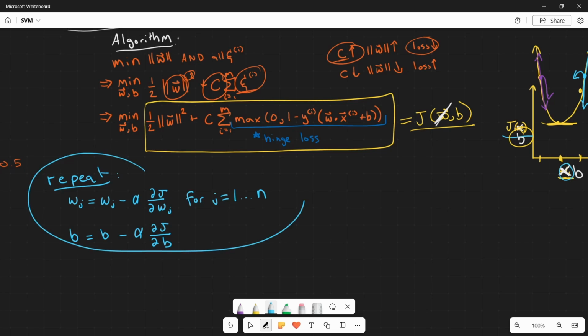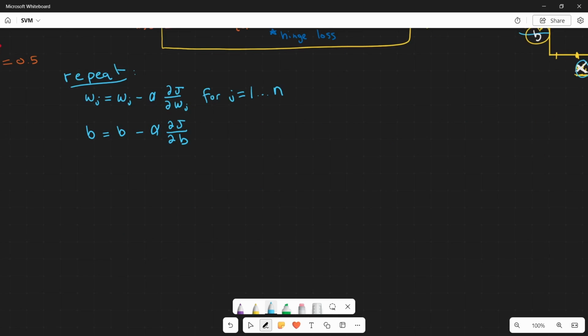And if we can successfully carry out this step right here, then this will effectively make our decision boundary best fit our data while optimizing both our margin width and the amount of slack that we're using, shown in this hinge loss function, with that regularization parameter C to determine how much hinge loss should have an impact on our cost function. So this is almost complete for us to start applying gradient descent. And our last step is we just need to figure out what these two terms look like. All right, so first let's look at the partial derivative of J with respect to wj.